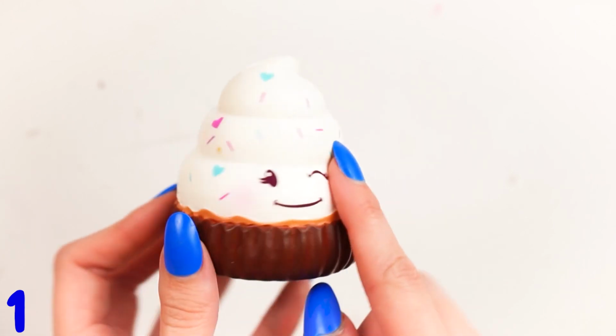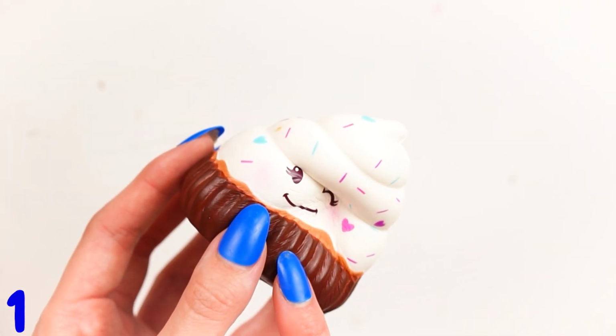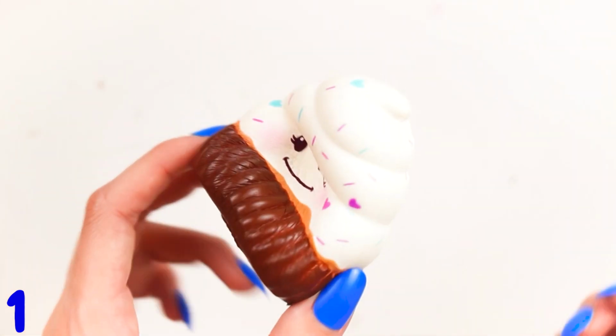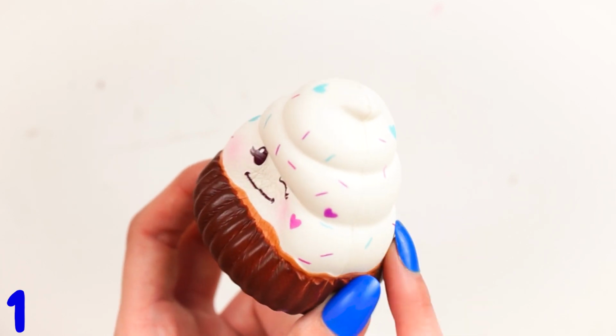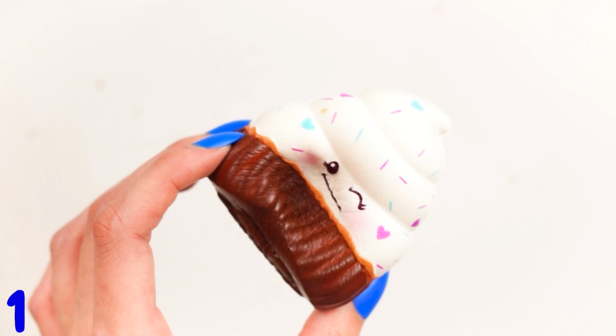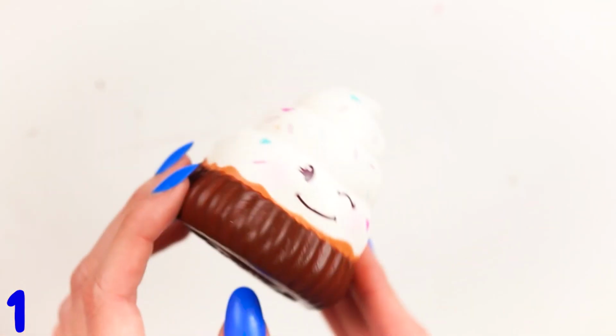So the first squishy I'm going to start off with is this Silly Squishies Silly Pooh squishy. What's this one called? Cheesecake? I don't know. It looks really cute. It has all these sprinkles on. I love the Silly Pooh squishies. I do have quite a lot of these. I don't have the full collection anymore because I have gifted them away, and I've just kept the ones that I really like. So here is the first one.